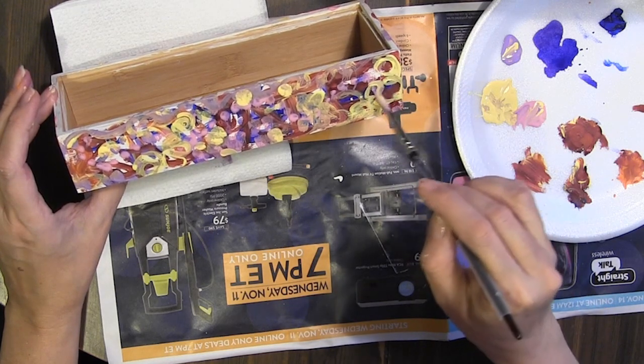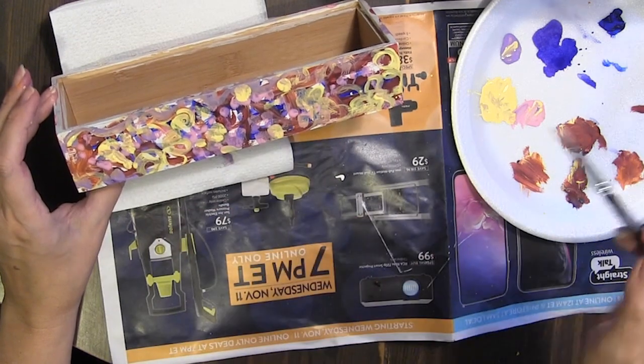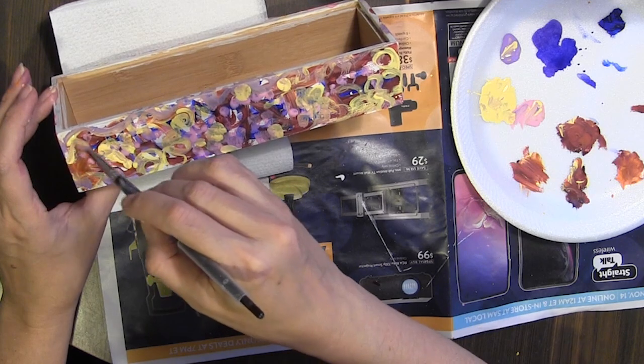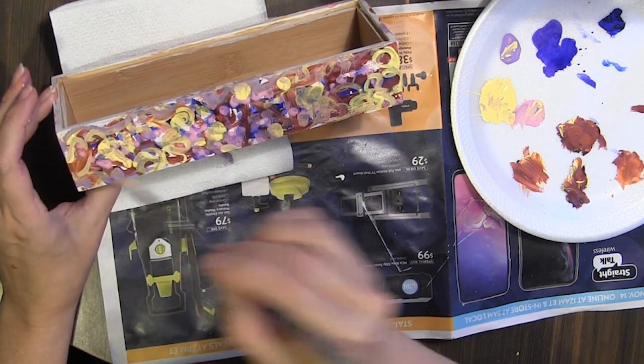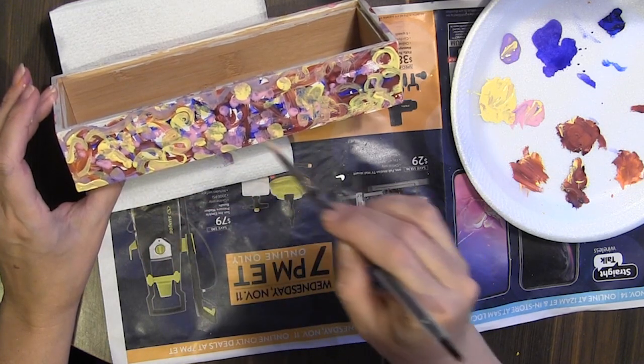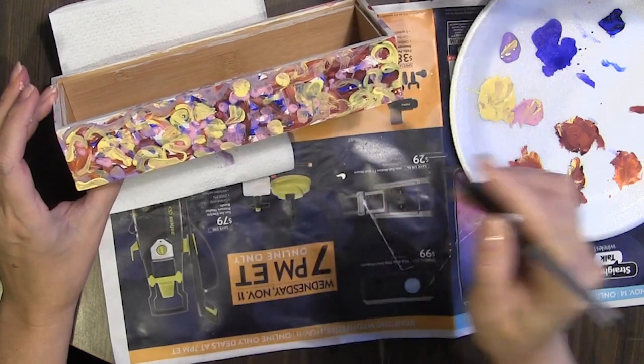I'll just use up whatever I have on the plate in whatever way. And I'm just emphasizing a couple of these little spots that I liked, these little shapes that I liked. I'm sort of outlining them for no particular reason, just because I felt like doing it that way.